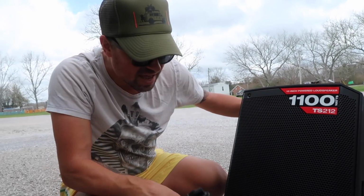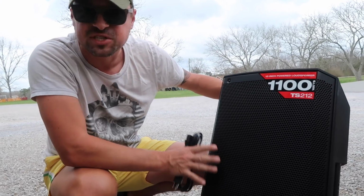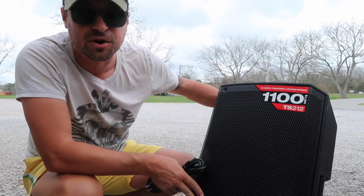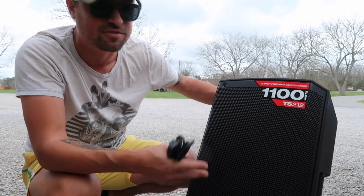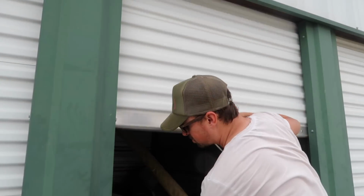So I got these Alto speakers. They're some of the best for the money that I've found. I used Alto before, got them from Musician's Friend, and they'll be good for me to gig around town at the smaller bars and stuff like that. So I had to get new speakers if I wanted to play some gigs.